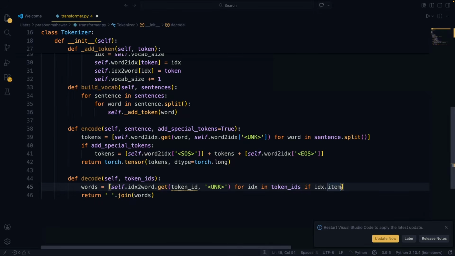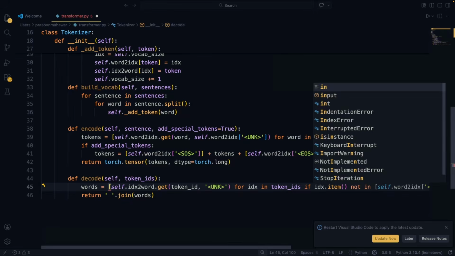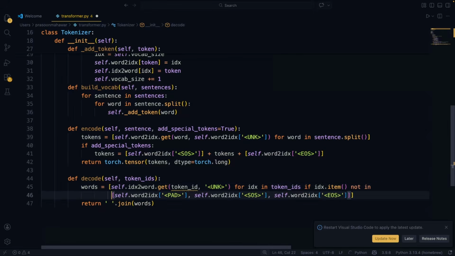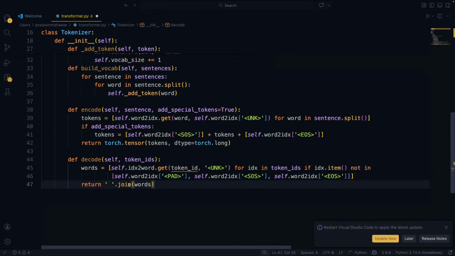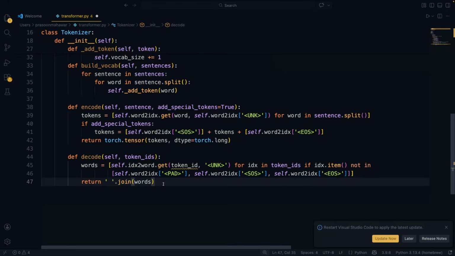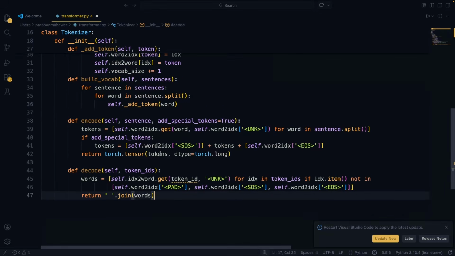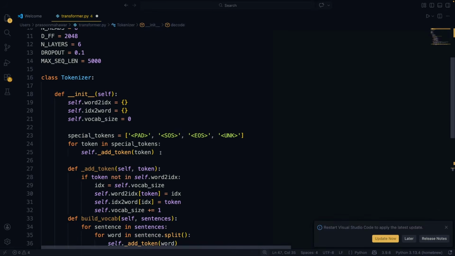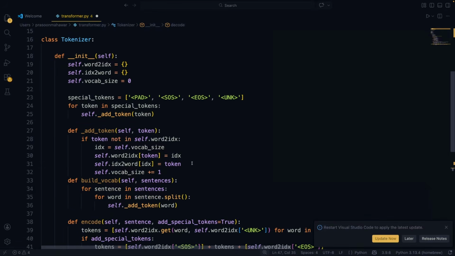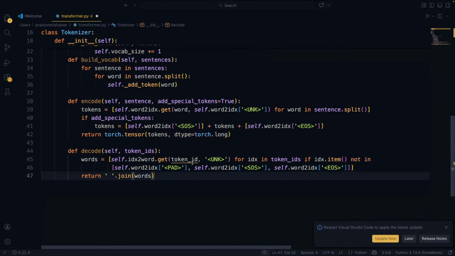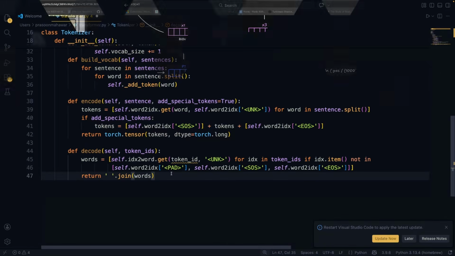Yeah, and here not in, and I think now it's taking, let me bring it down. Yeah, now it has finished the function for us. So yeah, this is how we have created a simple tokenizer on our own, but in production, like in the paper, they used, as I told previously, BPE, but for now we will go with this.